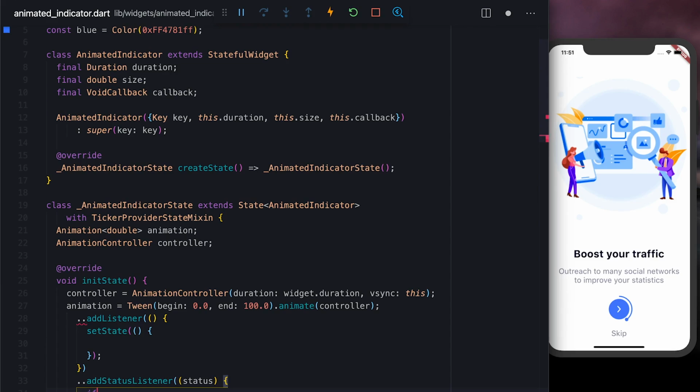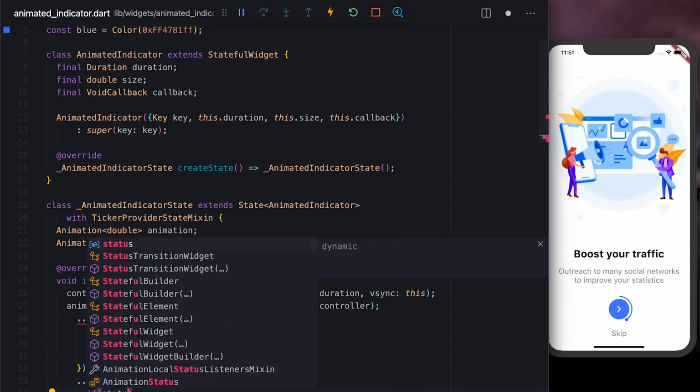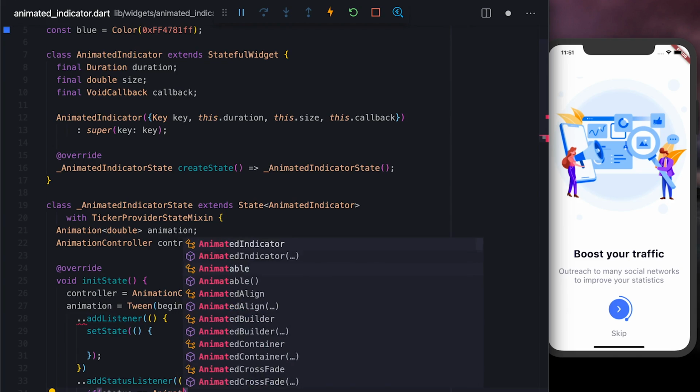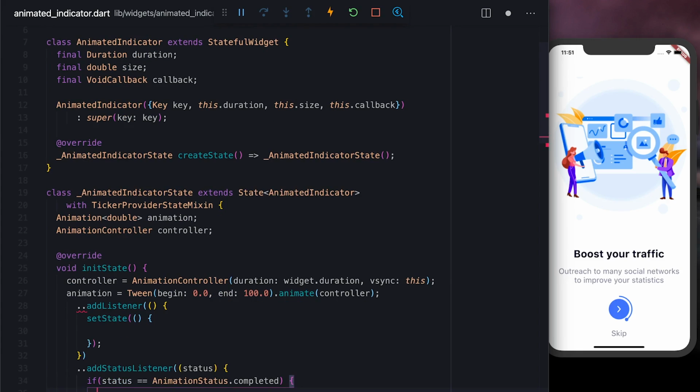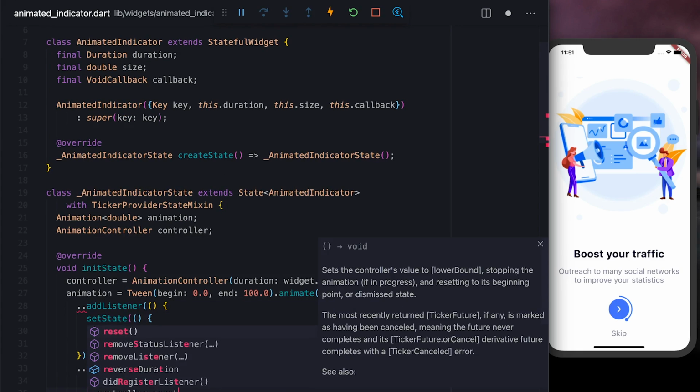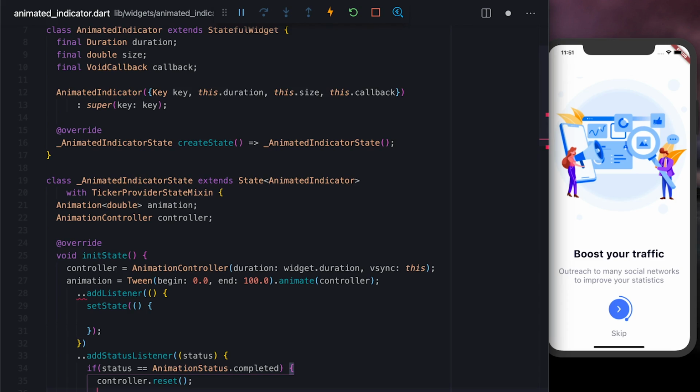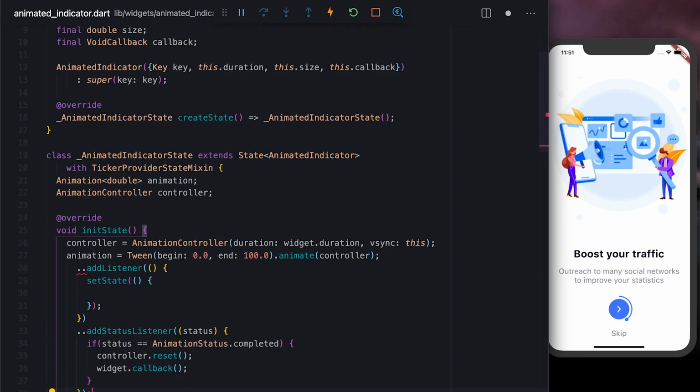So like when the animation is completed, then you want to make sure that you reset things. So return the animation to what it was like. And also, very importantly, call the callback, right? And so that's what we're doing over here.